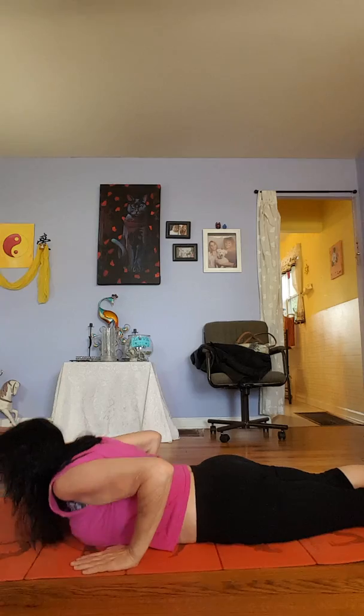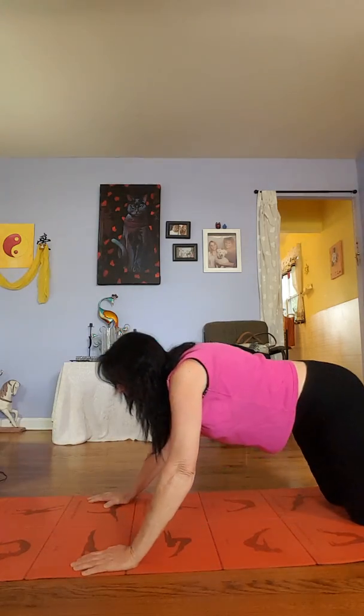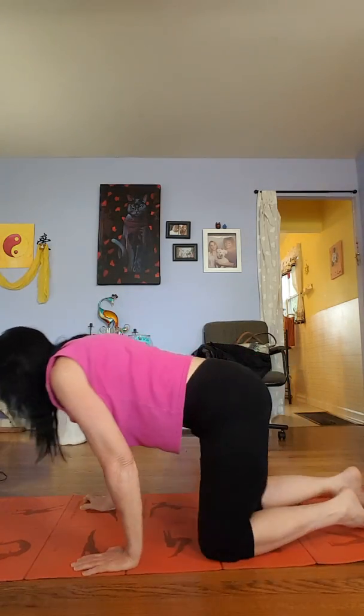Okay, then we're going to come back up on our tabletop, come back to the easy seated pose, and we're going to do the easy seated twist. Now, if you remember when I was doing the half Lord of the Fishes, this was the alternative to doing that pose. For those of you who could not sit like this and turn. This is the easy seated twist.